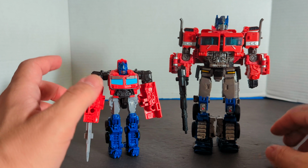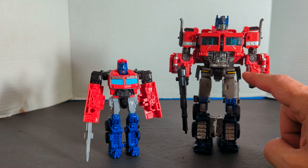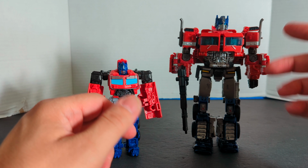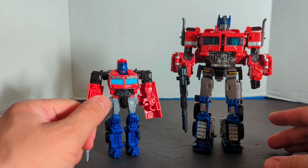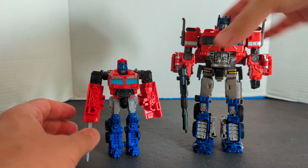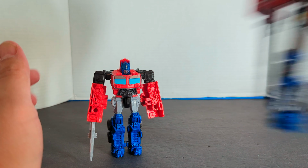So now I don't like the Optimus Prime Voyager on the Rise of the Beast main line. I am waiting to see if they have a studio series, because right now my favorite Optimus Prime is the studio series Bumblebee Prime. And I'm hoping that they do a good job on the Rise of the Beast Prime. So this is, I guess, two of the similar Primes.